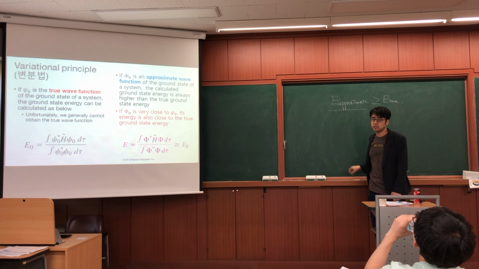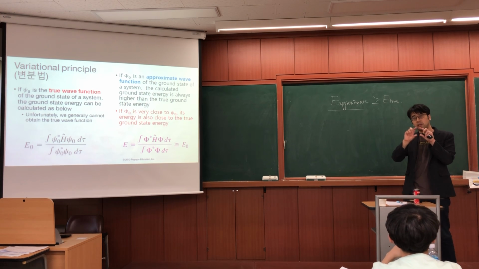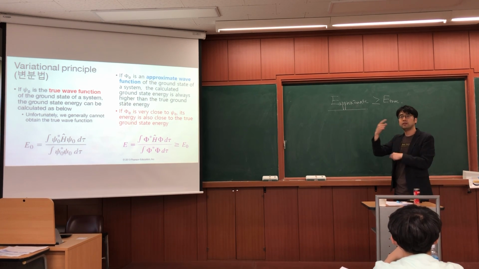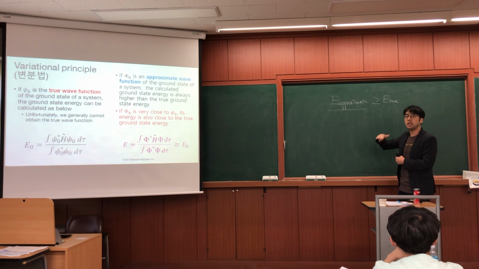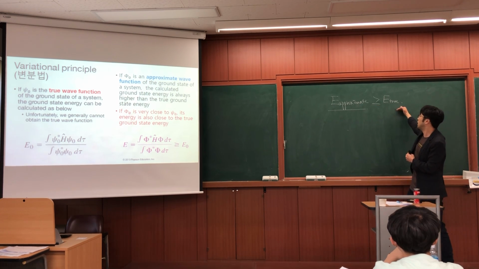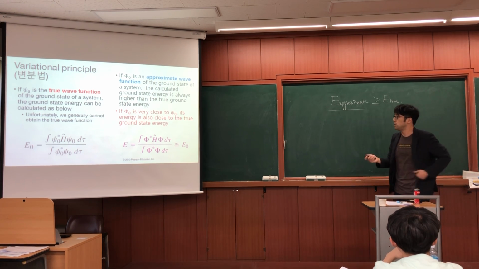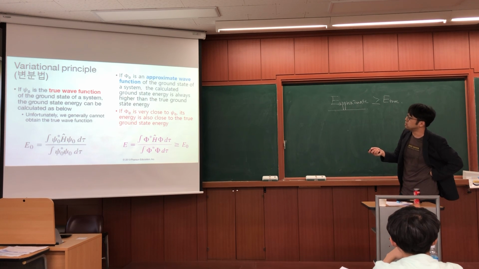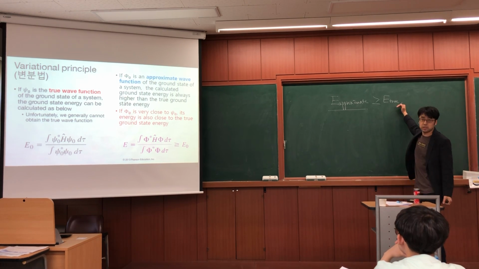If we change some parameters, it means that first we write down an approximate solution, then we can tune it and refine it. When we change some parameters in our approximate solution, if the approximate energy becomes lower, it means that our solution became closer to the true solution. If our approximate solution is very similar to the true solution, then the energy value will also be very similar, but it never gets lower than the true energy.